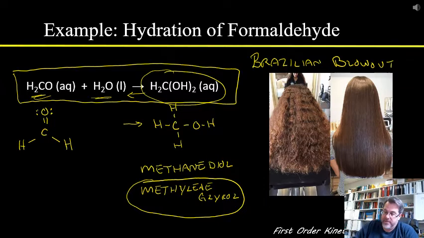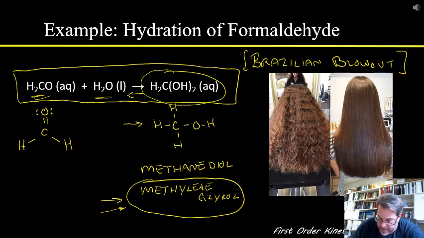So, the Brazilian blowout hair treatment contained this methylene glycol and was very toxic, or arguably toxic. I guess that's still under dispute. But because they listed the ingredients as methylene glycol and didn't list formaldehyde, they said that it was safe. And there were some lawsuits here. There was a suit filed by the state of California against the company that made the Brazilian blowout and forced them to relabel things. Anyway, kind of fascinating. But again, you guys really want to do kinetics, don't you?